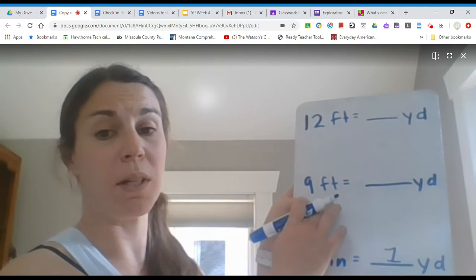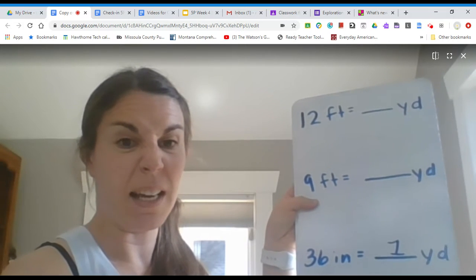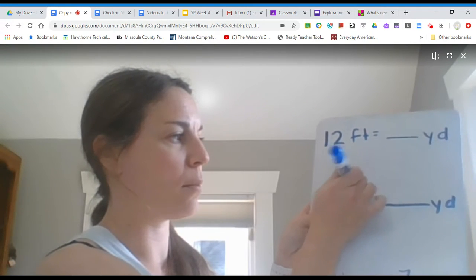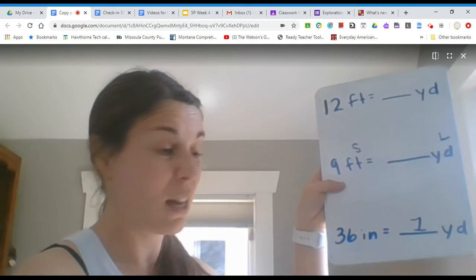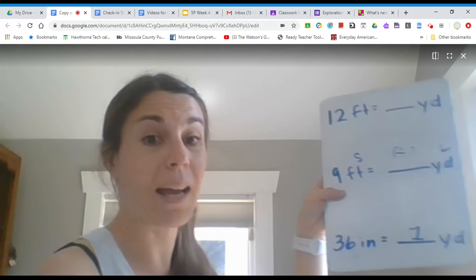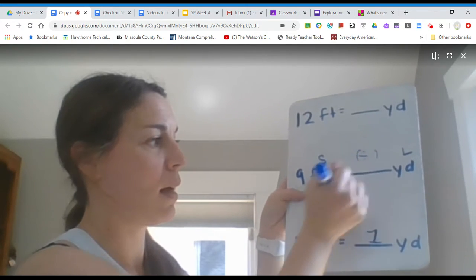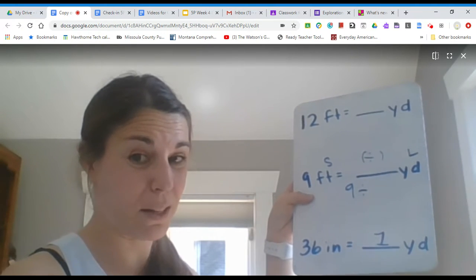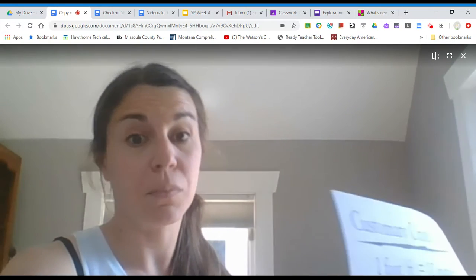Now this one, we do have to do a little coding. So I know that feet, think of your foot, is smaller than a yard. A yard is like the length of your desk. So if I'm coding, I'm going smaller to larger, right? Which means it's not going to take as many, so I would be dividing. Now I'm going to be writing my expression. Nine divided by, so I'm going to need to look at my chart. A lot of these are going to be mental math. So let's go back and see, how many feet are in one yard?